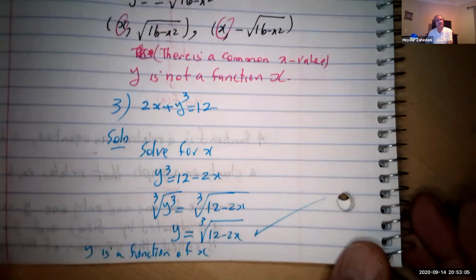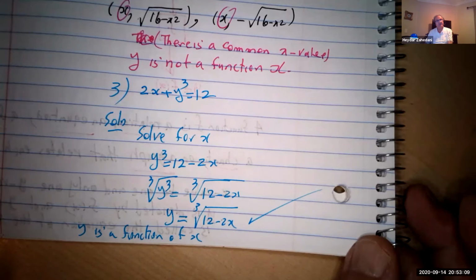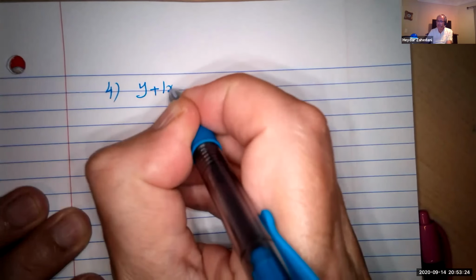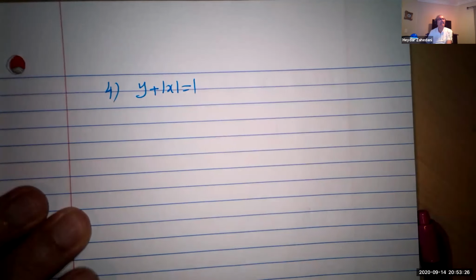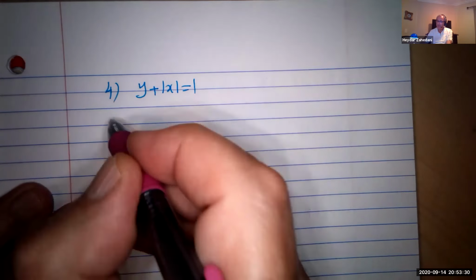Okay, and there is one more case that you have to worry about. Any question? And that is the case. I give you two so you'll be able to compare them together. You see number 4 is this one. Suppose you have y plus absolute value of x equal to 1. And that's clear. You solve for y.